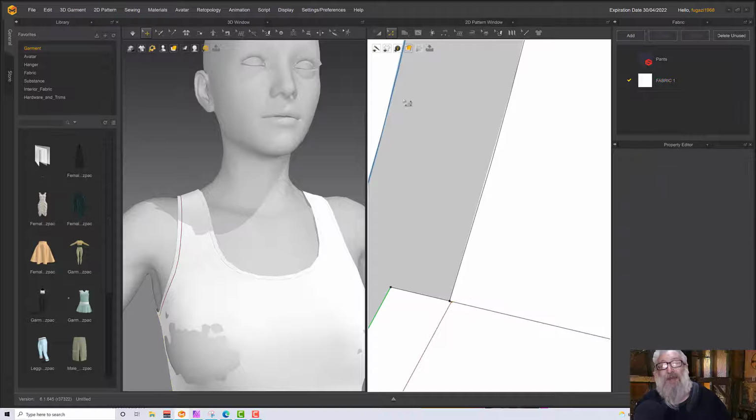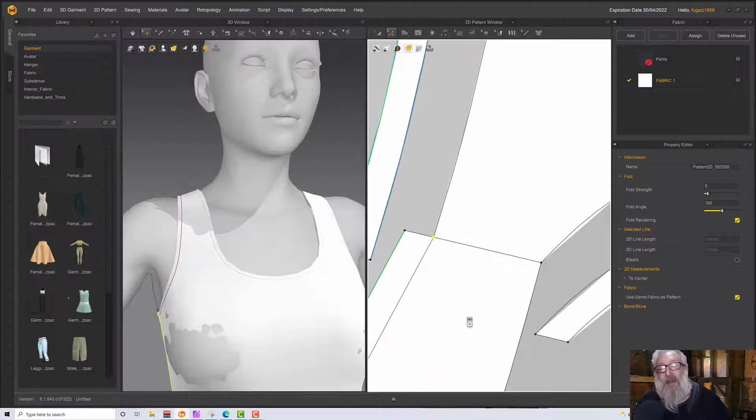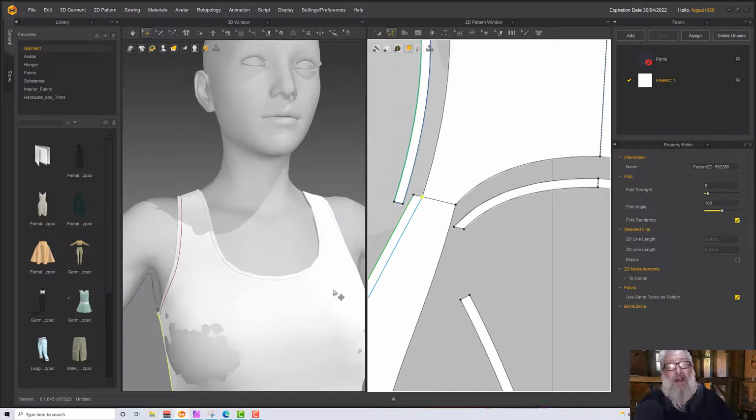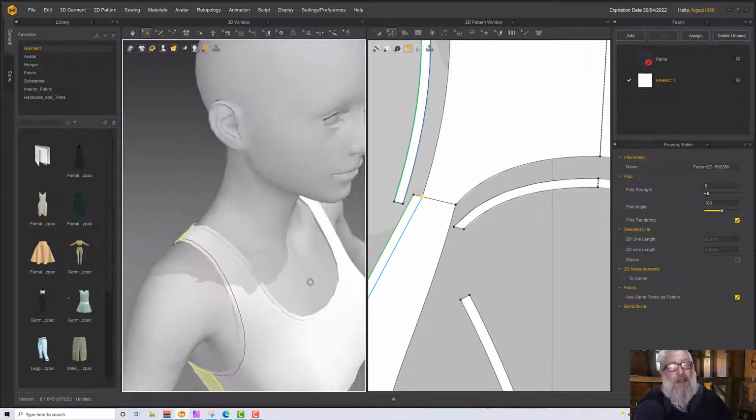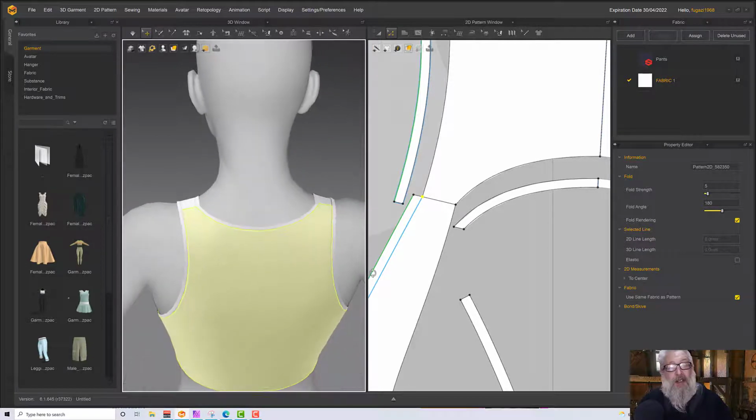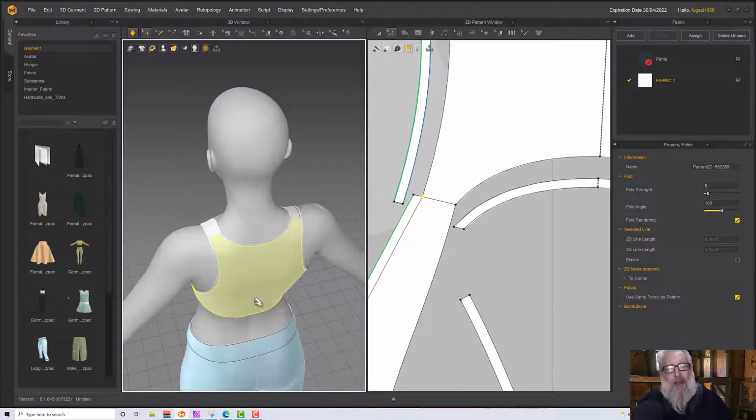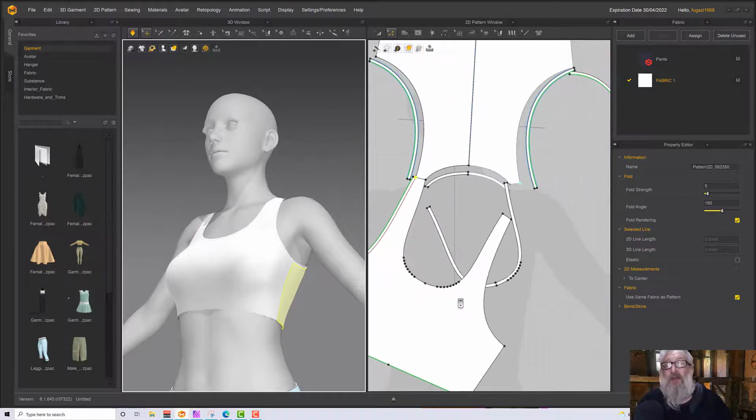No, it really wouldn't let me do it. Okay, so I'll do it the other way around. I'll just grab that and pop that to there instead. Okay, so let's press space, let that all sim. Okay, so that's the top half done. And we just need to do the bottom.